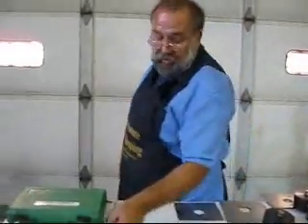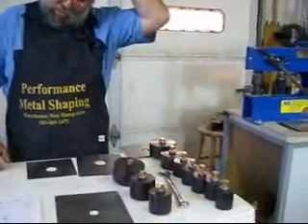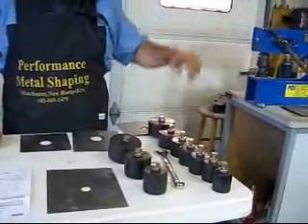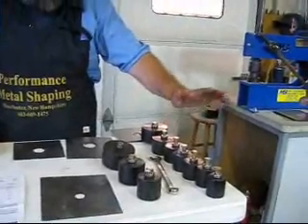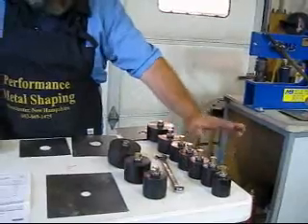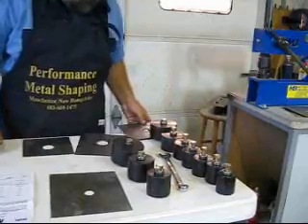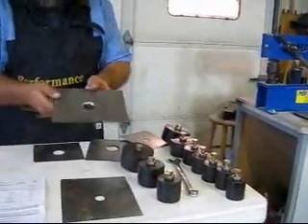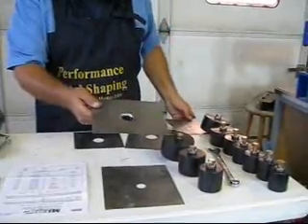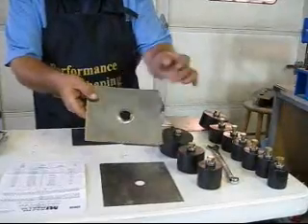Now I'm going to show you how they work — they're real easy. Over here we have two sets of punches. These are punch and flare; the punch and bead is on our machine over there. This one here, the punch and flare, is the automotive style. The automotive style will put a 45-degree radius into the panel and make it 1-1/8 inch larger than the hole itself. So if you're cutting a 1-inch hole, it actually makes a hole 1-1/8 inch.